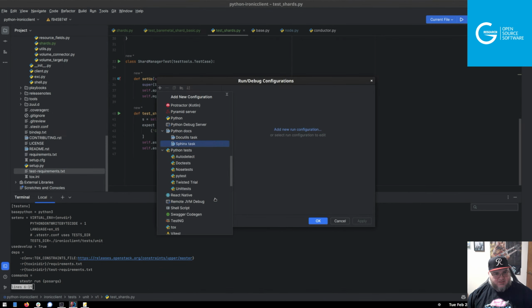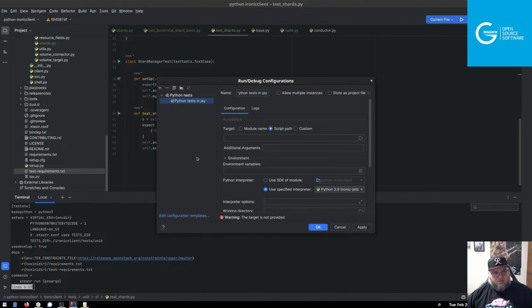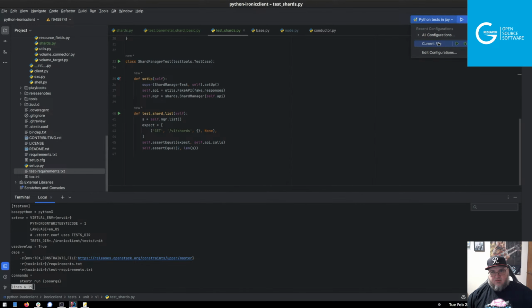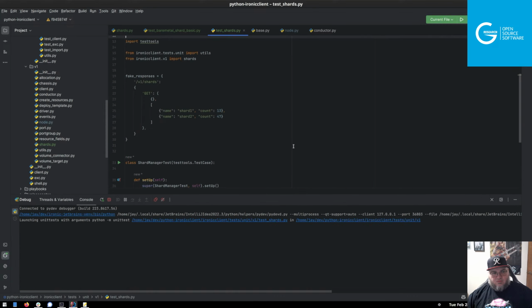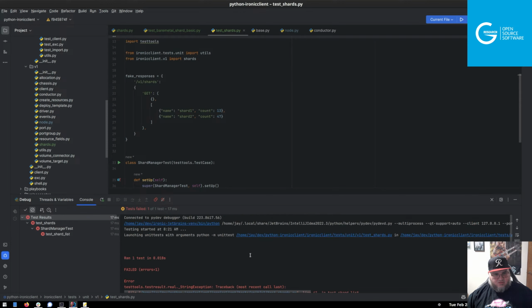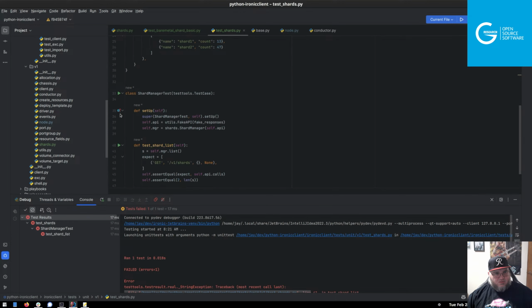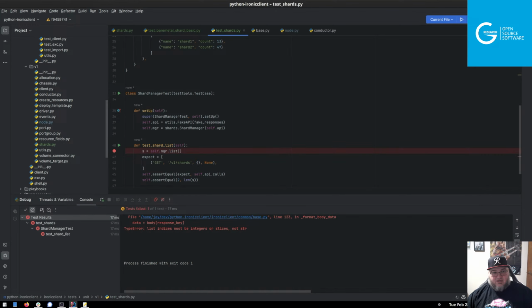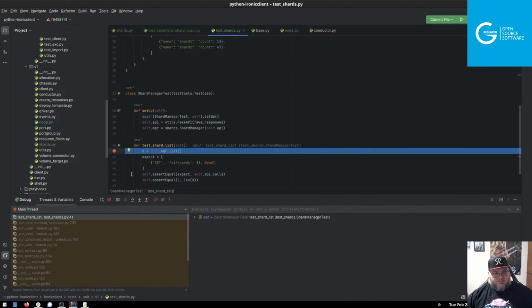They have more Python options than they had last time. Let's try this. Auto detect. Okay. Well, it blew up in the same way. That's a good sign. Let's try it again with the debug. And it stops. Oh, that's good. That auto detect, it's the first time I've ever had it just like push button and test work in OpenStack. That's exciting. All right.